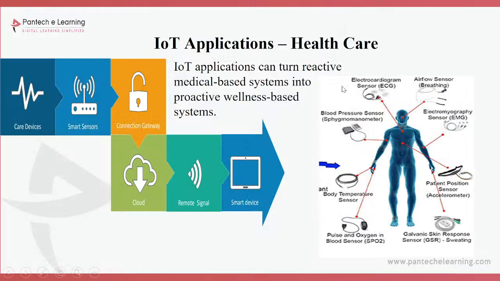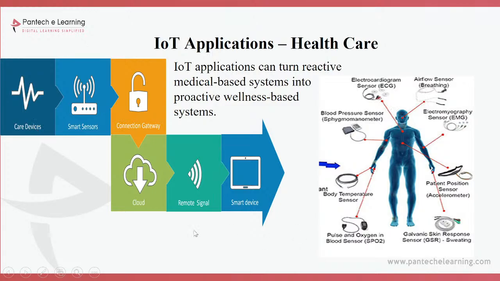So I told you now, here you can see these are the sensors. For each and every part there is a sensor, you can see here: pulse oximeter, SpO2, ECG, EMG, breathing. Like that, every sensor is there. We have to connect the sensor, and when something is detected, it will send a message to us.